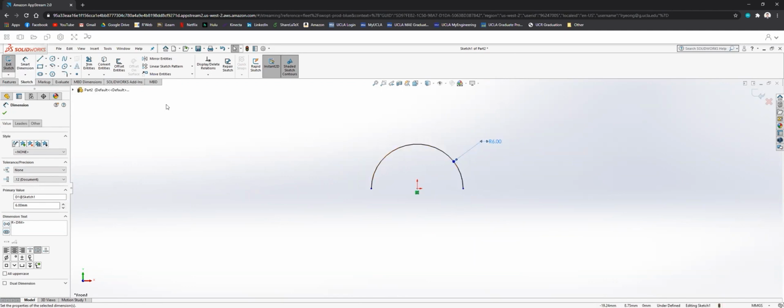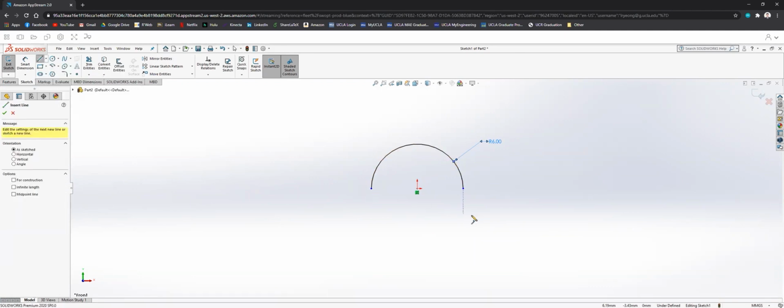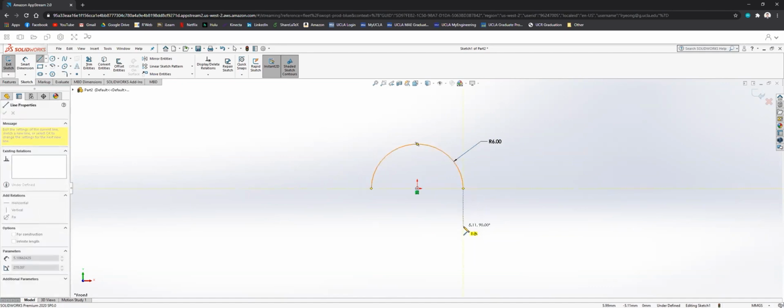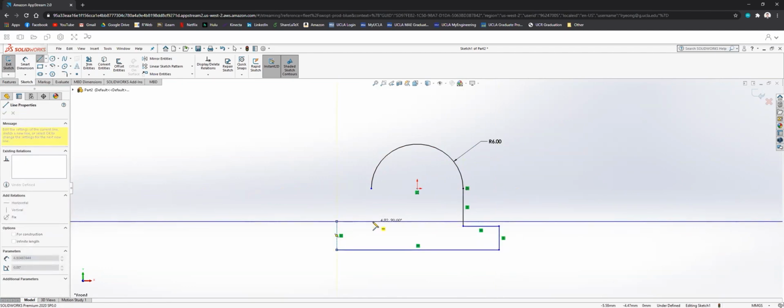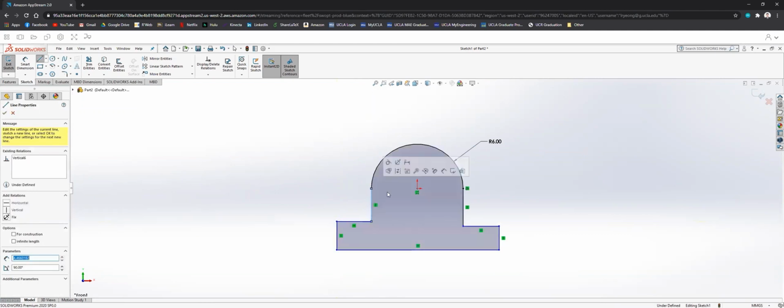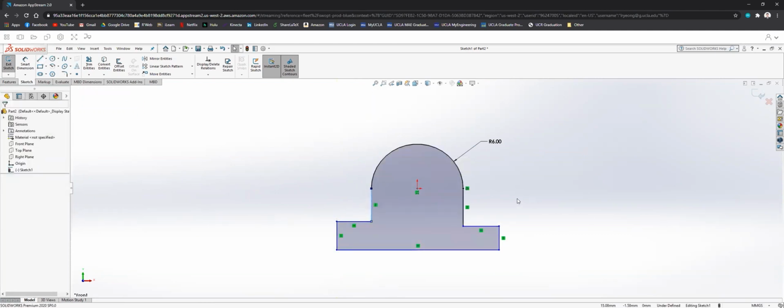So next up is creating these other lines. I am just going to draw out what it should look like. Okay. When you automatically sketch these lines, it will give you your relations, but you can actually add more relations to these.